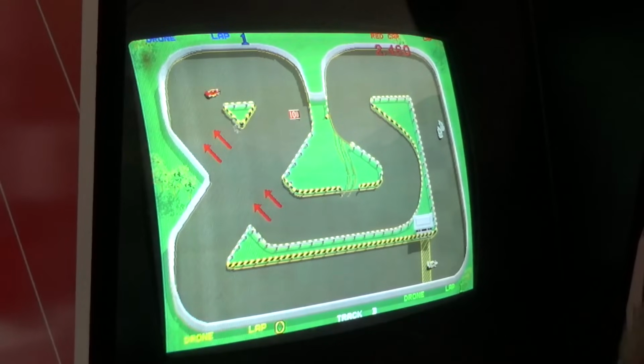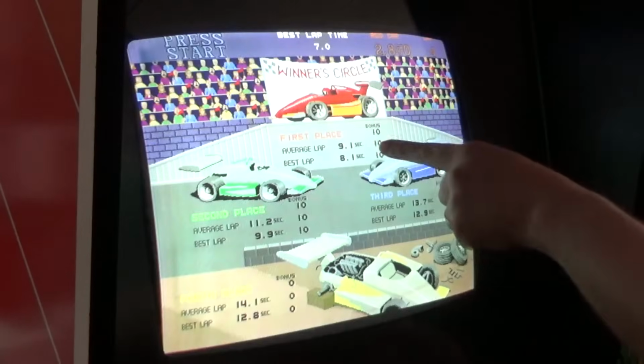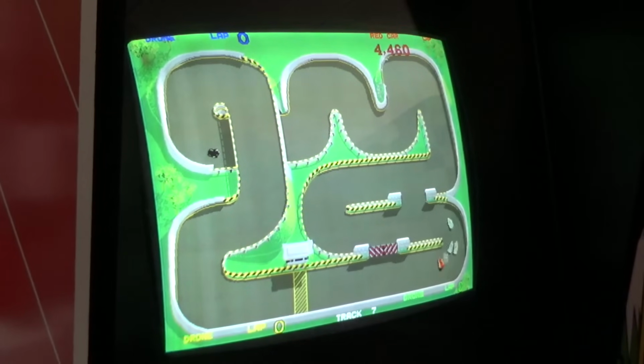Right there. You pretty much just spin it all the way around. That wasn't a good example, but you'll see next time. Little cut through there in the middle you could do, but I never do it on that one. This one's pretty tough.